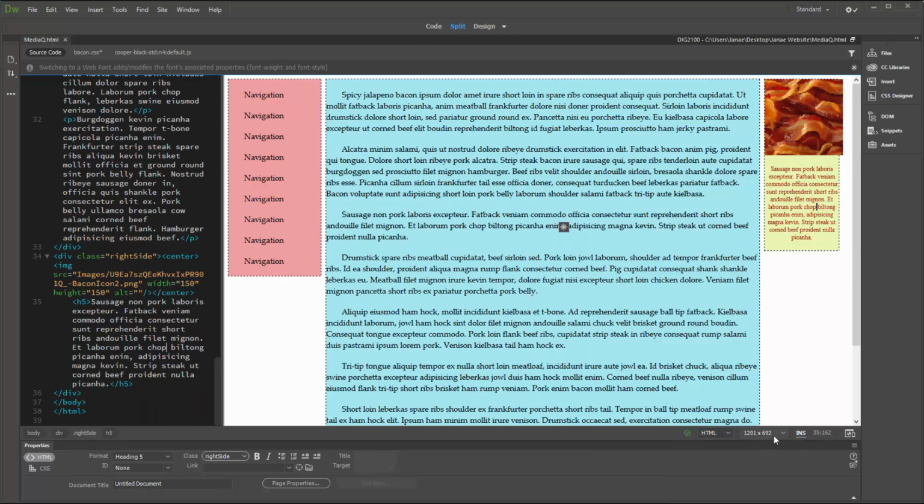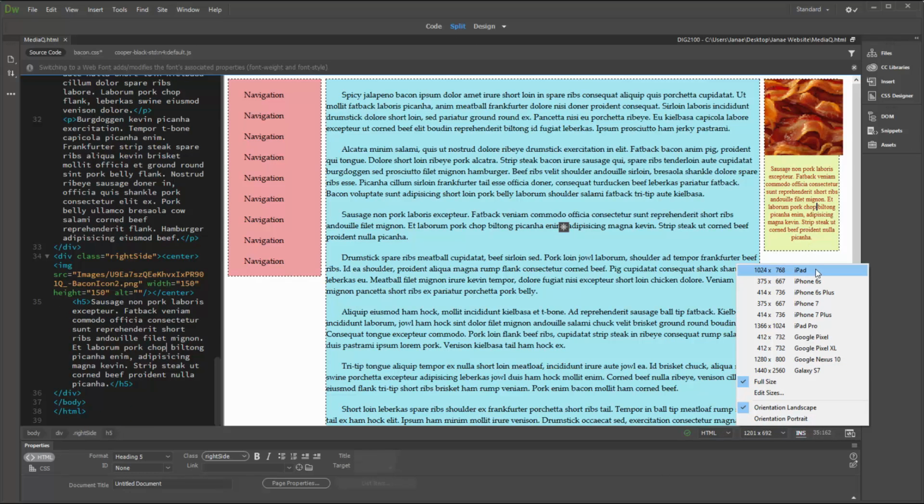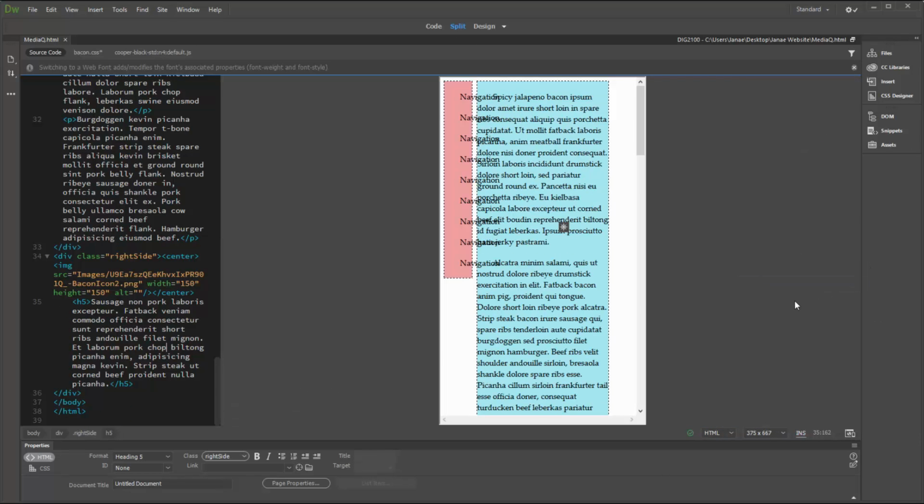So we determined that certain device screens weren't so great.